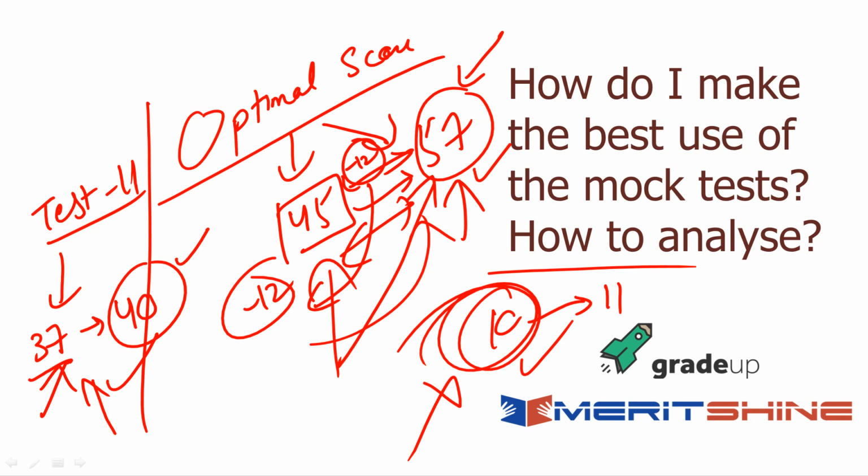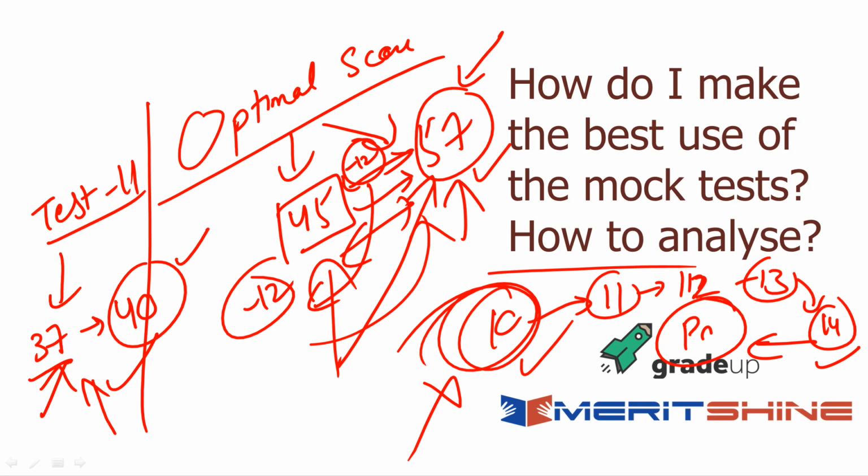In fact, it should be like this. This is 10, this is 11, you go to 12, you go to 13, 14, you keep doing like this. Take 2-3 test series. It's a very reasonably priced product. You can buy 2 or 3 test series. After 14, you realize now it's optimized. Your actual test, the D-day, it should be just another mock for you.